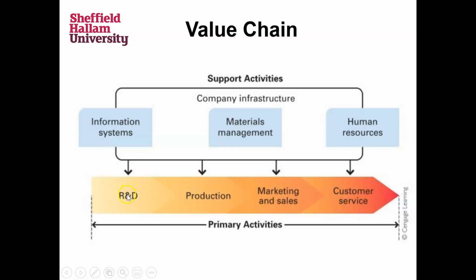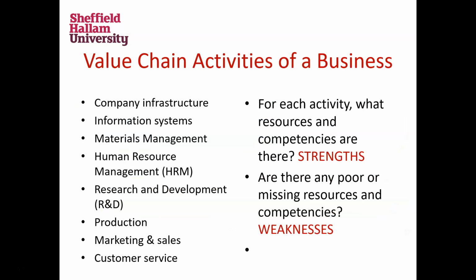So what we can see is primary activities, Nike and Adidas, and for this industry, the particular skills and strengths and resources and competencies which are important are around research and development and marketing and sales. At the minute, production and manufacturing is not a core competence because it is outsourced to somebody else to produce, and because of the nature of the business, customer service is less important. Okay, now this value chain would look different for different businesses and business sectors within the sports industry.